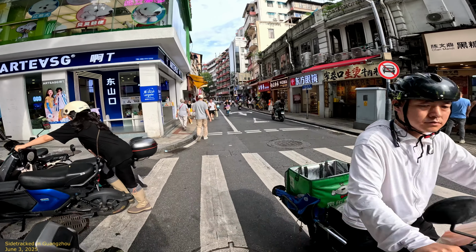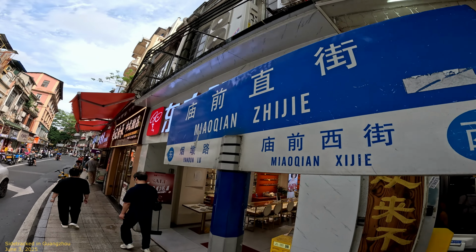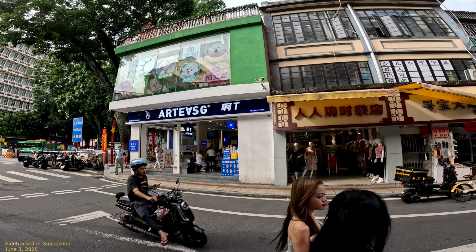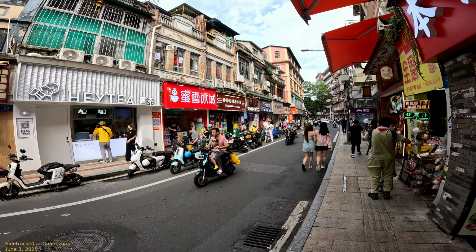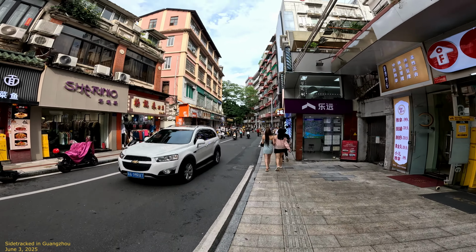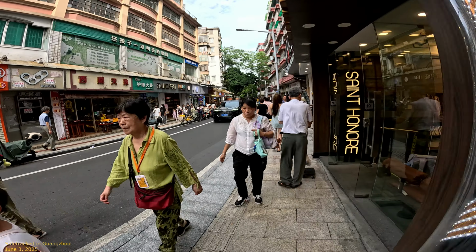Okay. I do want to capture the street name here. Kinds of cool stuff. This is really nice. You just kind of capture all the housing styles. Okay. So I like it because it's maybe 3-4 stories, so you can have balconies or rooftops. Might have some balconies in some of these. Yeah, this is a really cool neighborhood. It could be nice to be in one of these apartments overlooking this area, just watching all the street scenes, people moving around. I think school just got out. There's kids everywhere.